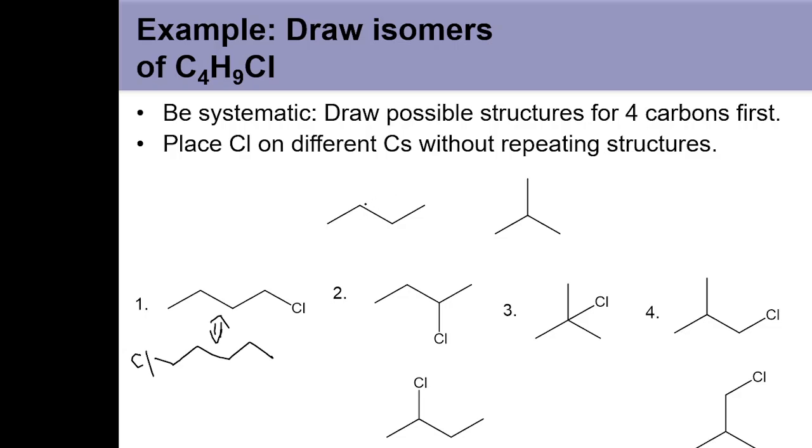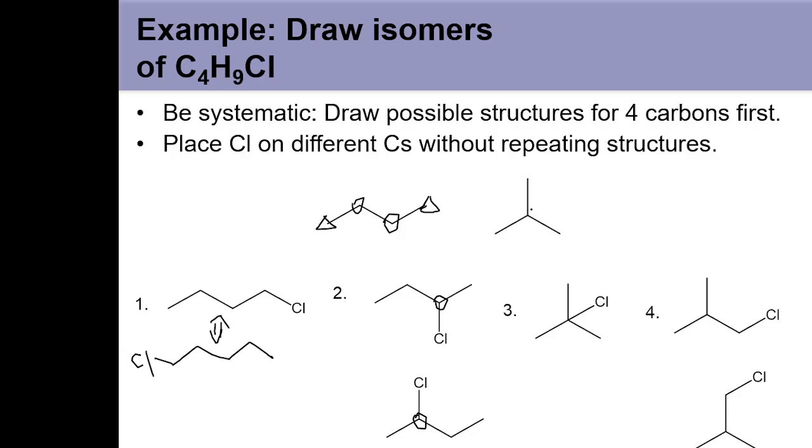Similarly, you can imagine these 2 carbons are symmetrical. In other words, if you have the chlorine on this carbon or on the other terminal carbon, these 2 structures are exactly the same. So there are only 2 possible different carbons. I'm using a triangle and a circle to represent them. So there are 2 possible isomers when you have the linear geometry of butane.